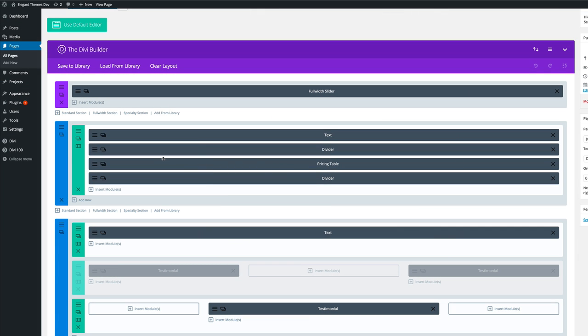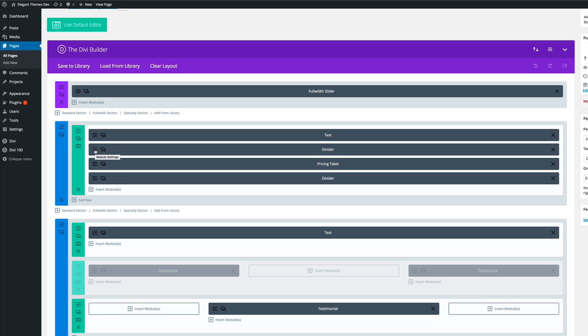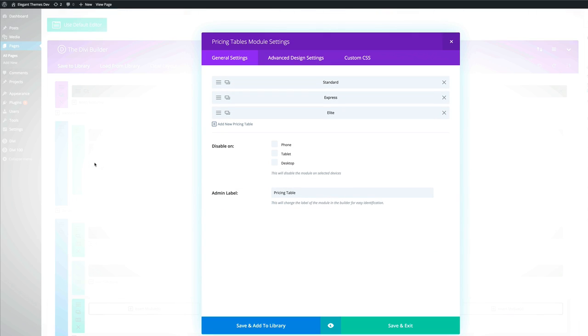And then next you need to make sure you have a divider, because when you look at this page, you want to make sure that you have enough space between these areas. So I left this divider as it is right there in position. So the pricing table is the main area I spent most of my time in.